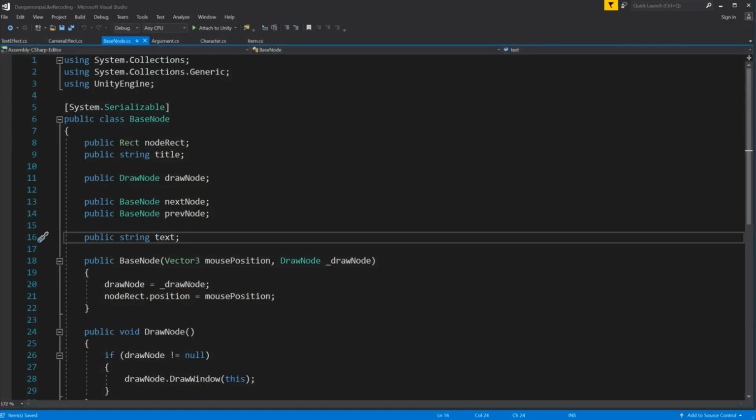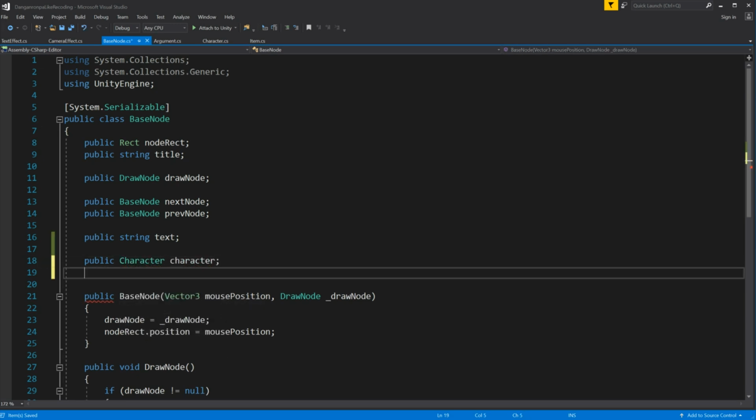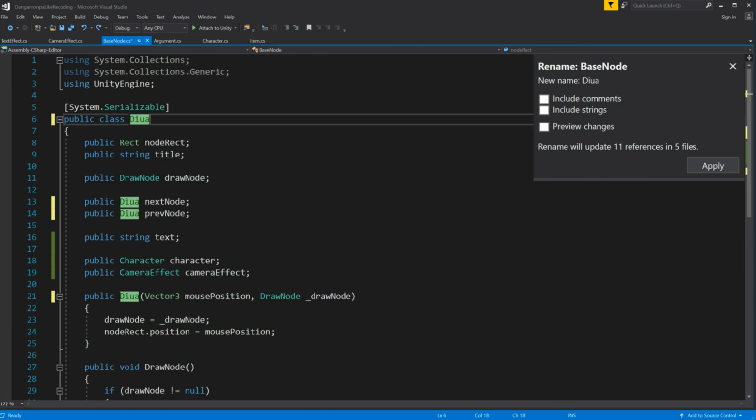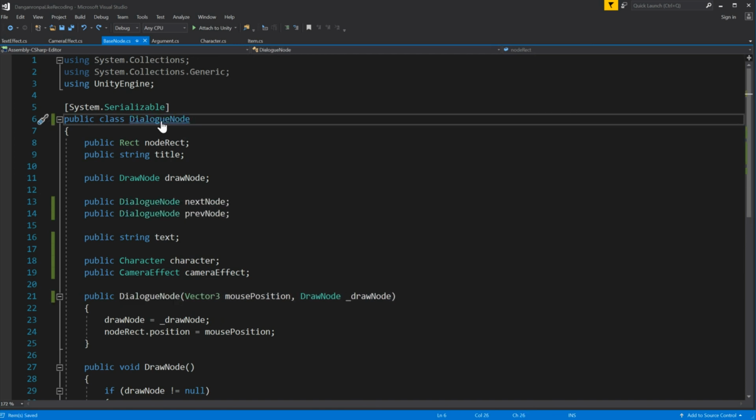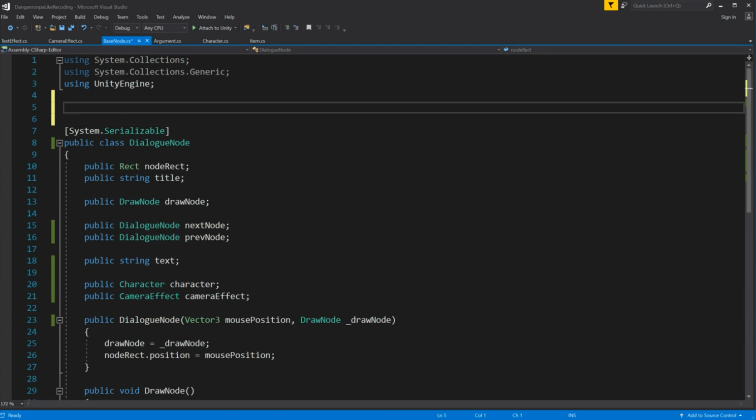Open base node script. Inside declare character and camera effect variable. Rename base node into dialog node. Then define class text line.